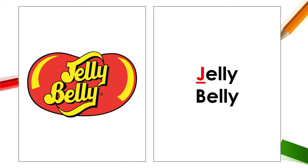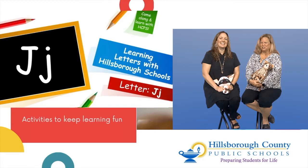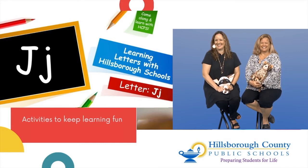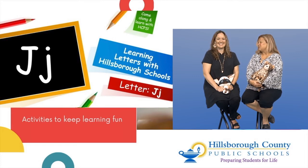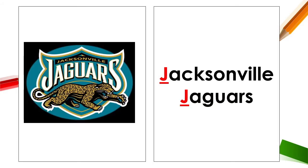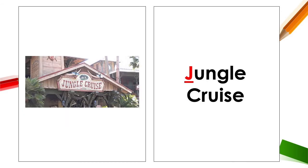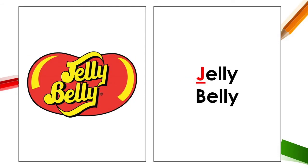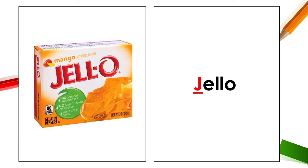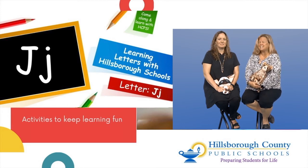And the movie that just came out — The Jungle Cruise. Disney's one of my favorites and that is one of my favorite rides. It's a funny movie too! So boys and girls, you can find letters anywhere around you — you just have to look. I wonder if anybody has the letter J in their name. Let's all repeat: Jimmy John's, Jacksonville Jaguars, Jeep, Jungle Cruise, Jelly Belly, Jell-O, JetBlue.